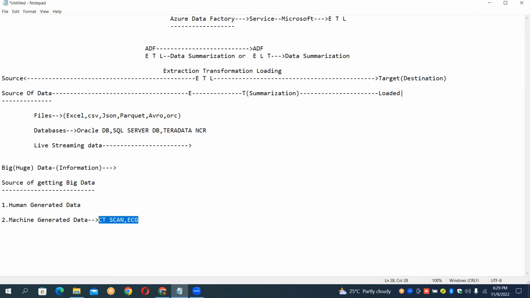Apart from getting data from machines, we can also get the data from one more source, that is called social networking sites. All of you must be well versed with this.